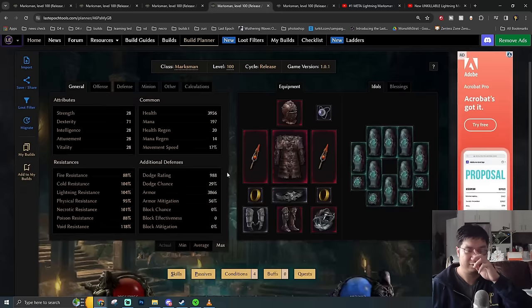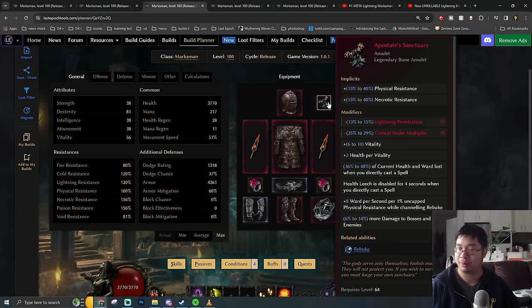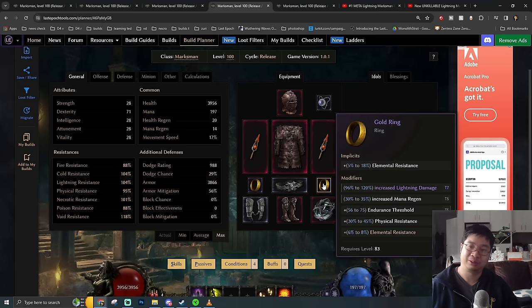So here, as you can see, the bigger difference is having the rings and having the amulet, which will provide us with tons more damage against the bosses and also rare monsters, up to 14% with a separate multiplier. Now, in exchange, with the new setup we're currently using gold rings that provide us with mana regen, lightning damage, different resistances, the endurance threshold, and also the potential to craft any sealed affixes that give us additional resistance. So you can see those elemental rings can be crafted for whatever we're missing.